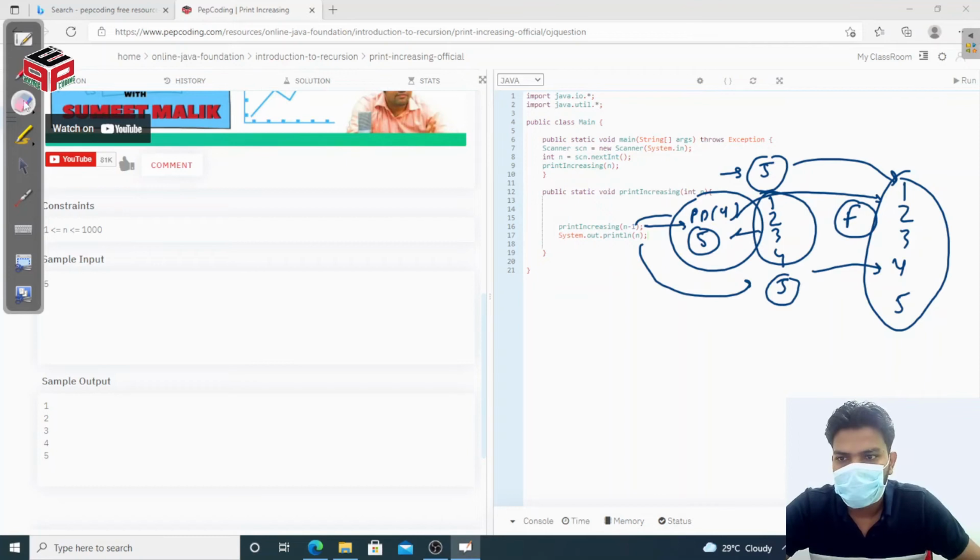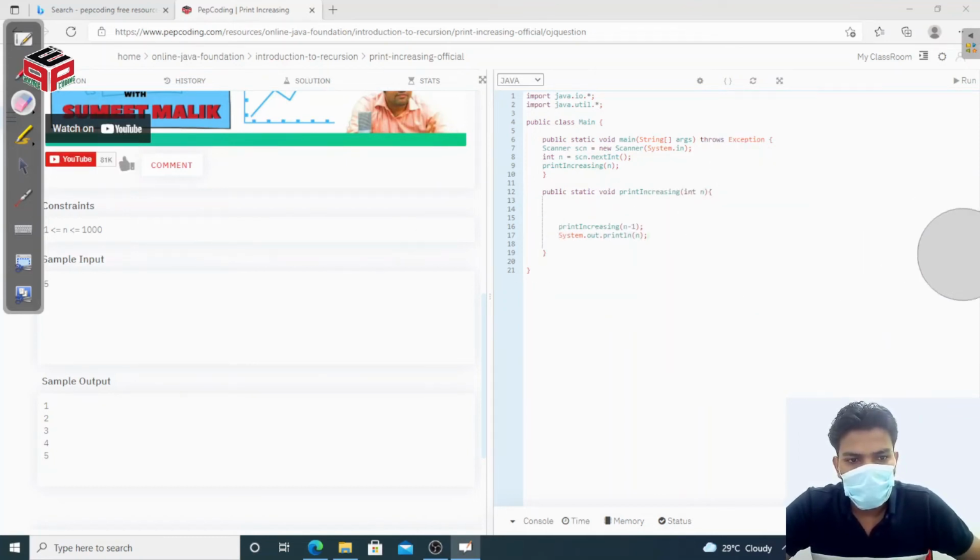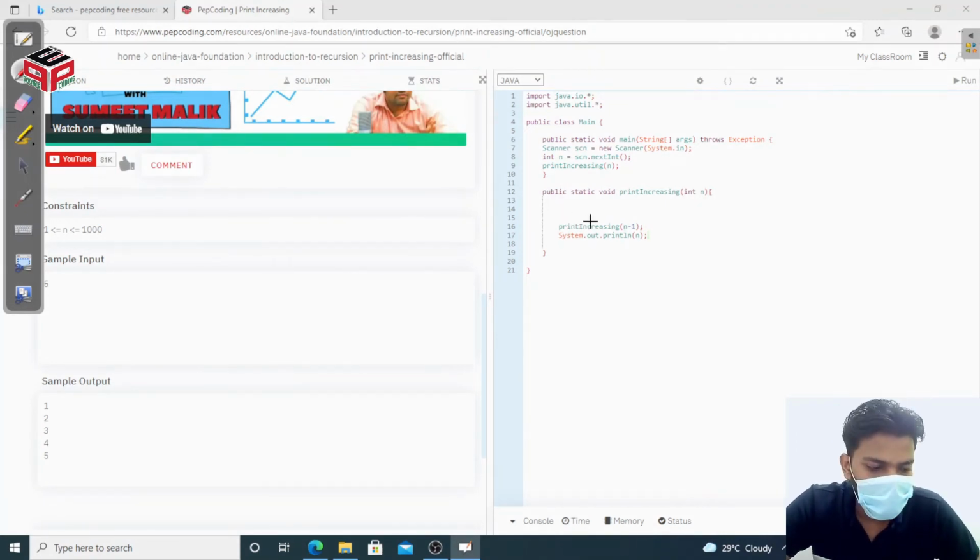Okay, so we try to run this problem to find our base condition. We try to run this problem on our board, in stacks, so that we can understand what our base condition is. Okay, so we have to crop out this problem.